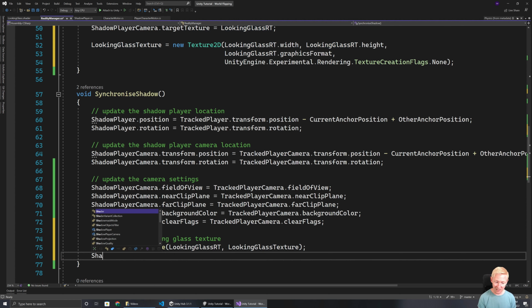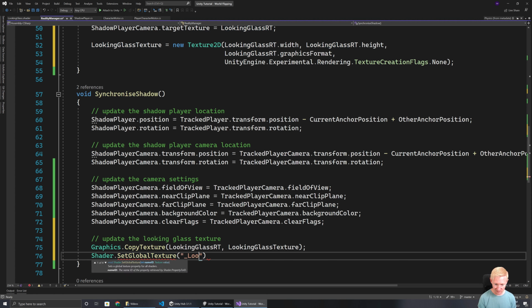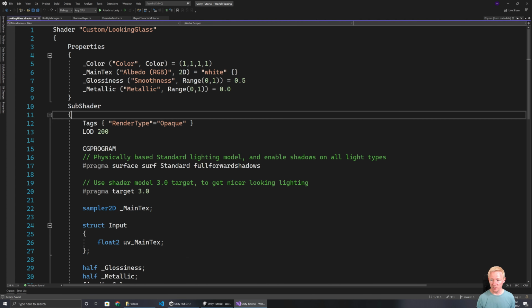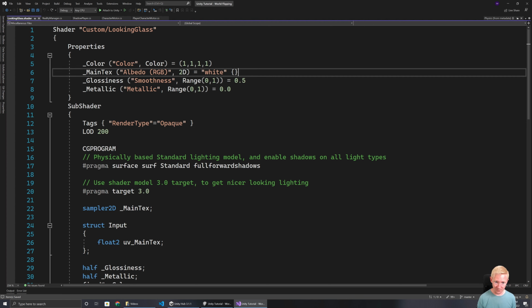And then I can do a Shader.SetGlobalTexture, and I can say Looking Glass text is our Looking Glass texture. So this is a really handy thing, being able to set global stuff. It means that that's then available to every single shader, which is really handy.